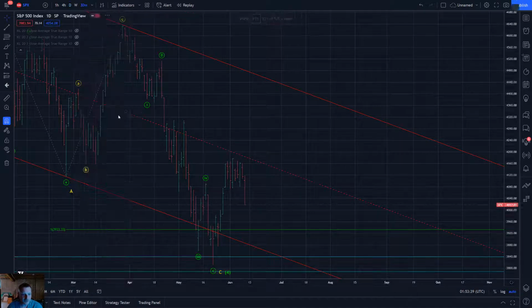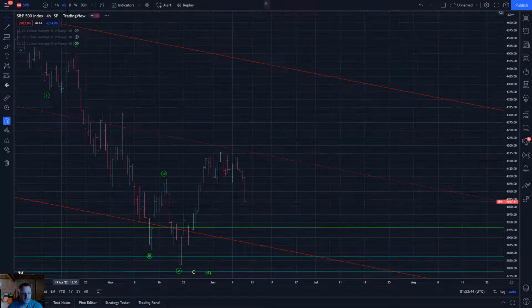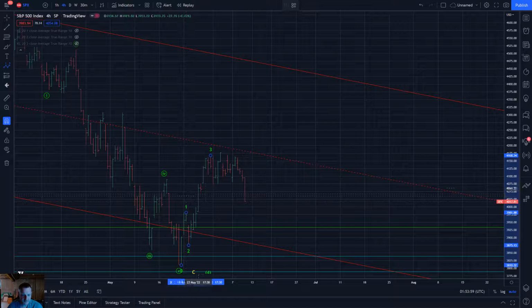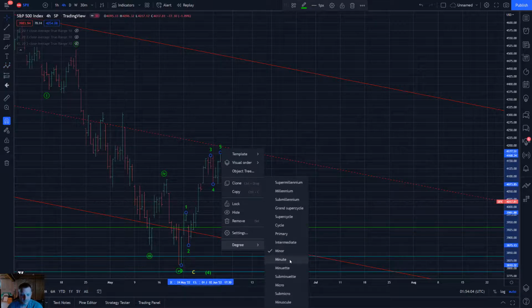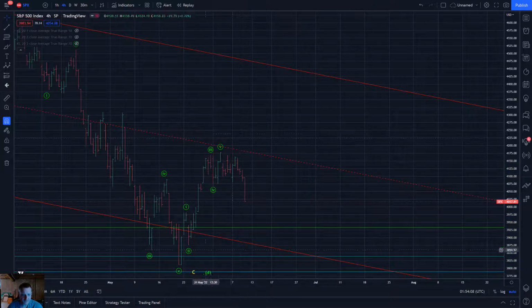And what time frame should I look at here? Maybe the hourly, 4-hour. Okay, 4 hours decent here. So the way I would count this off the bottom, I think we had the initial 1, 2, 3, 4, and 5. Okay, so 5 non-overlapping waves up. I can definitely easily count that.